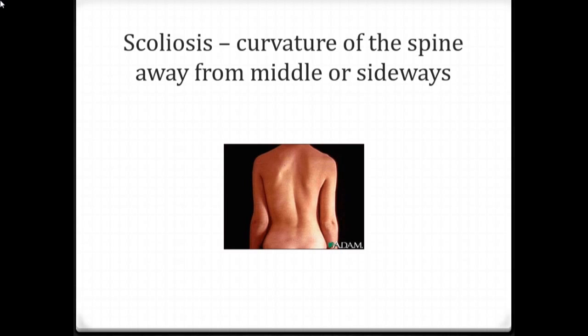They'll have uneven shoulder blade height and shoulder blade prominence, unequal distance between the arms and the body, asymmetrical waistline, uneven hip height. This is what you'll see with somebody with scoliosis. So when you're assessing your patient for this, you can see in this picture the curvature is going away right there. There's some difference in the shoulder blades, and the hip height is also a little different.